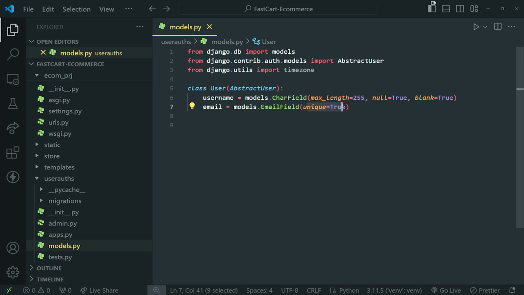Unique=True over here basically means that I want only one user to have one email, because from now on we'll be using emails to identify users. So unique=True means, hey Django, for the email desphixs@gmail.com, I don't want two users to use this email. Two users can use the same username, it's totally okay, but I don't want two users to use the same email. If a user has created an account with desphixs@gmail.com and another user is trying to create an account with that same email, we will send them an alert saying a user has already created an account with this email. Hopefully that makes sense. So that is why we passed in unique=True.